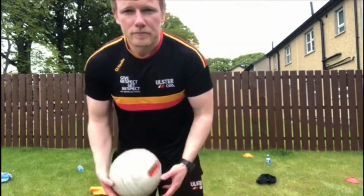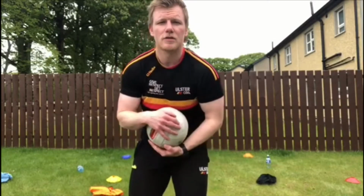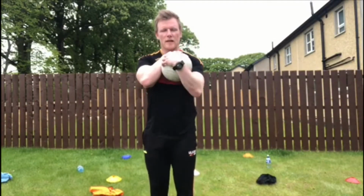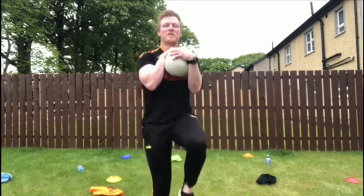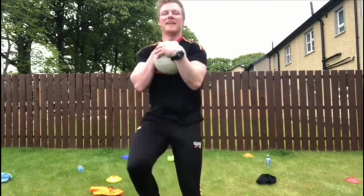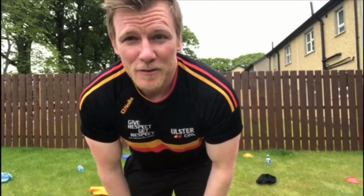Well done. Our next thing that we're going to perform is high knees. With our high knees we're going to hold the ball in as close as we can towards our chest, and we bring our knees up as high as we can. For the count of 10, away we go: 1, 2, 3, 4, 5, 6, 7, 8, 9, 10. Great job. We'll give ourselves a wee bit of time to get a break and get our breath back.